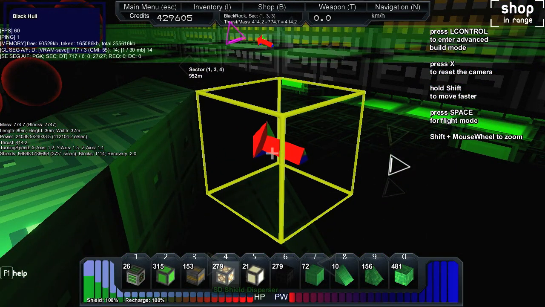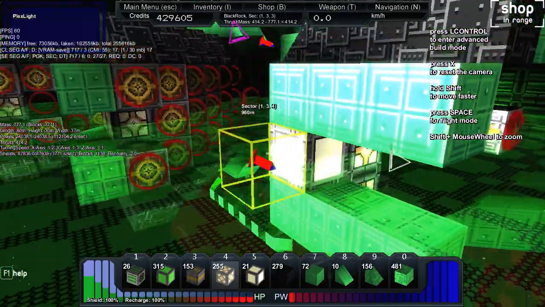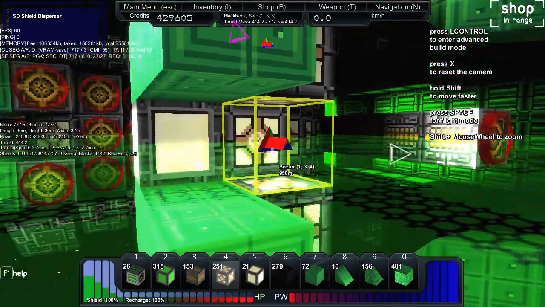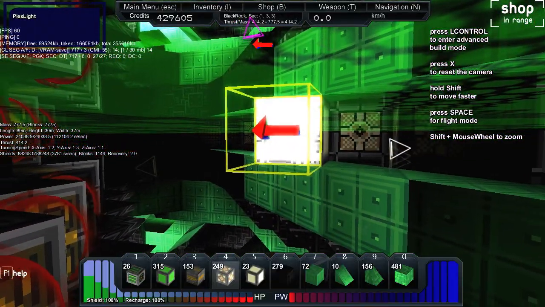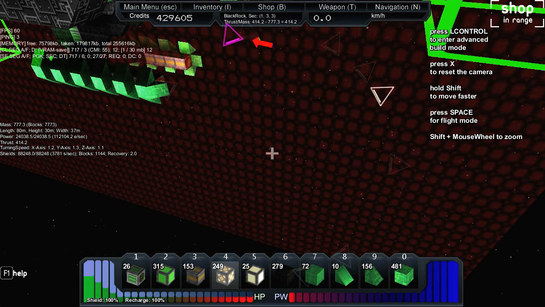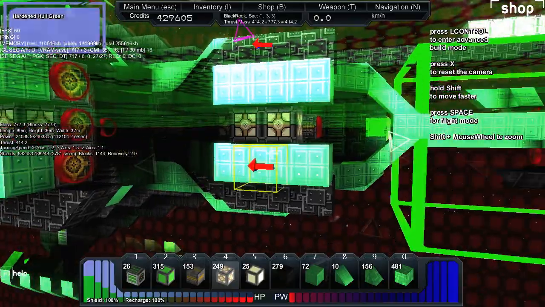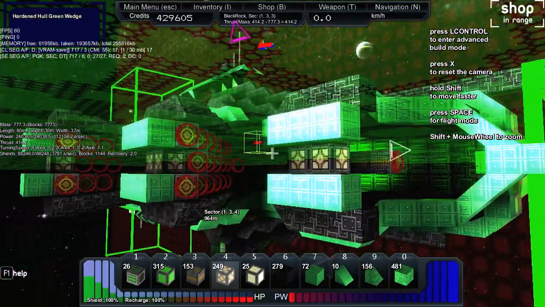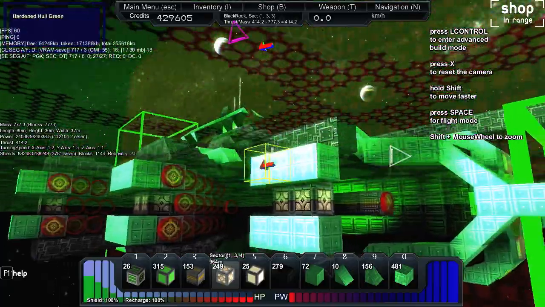We need shield blocks first over here. The ship will not accelerate very fast because the thrust to mass ratio will not be very good. As you can see, we have a mass of 777.3 and a thrust of 414.2. Because of my solar sailor design, I know that a ratio of 1.5 thrust to 1 mass is very good. Then you have a ship that will accelerate very fast.